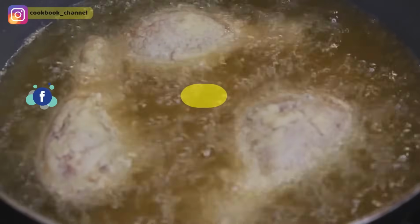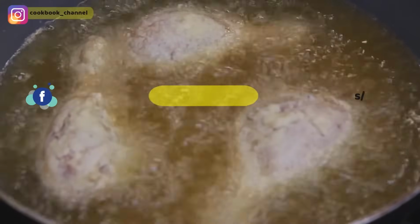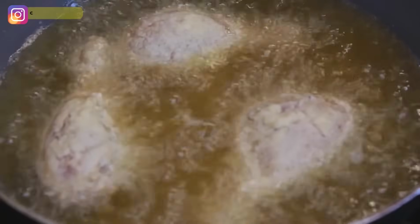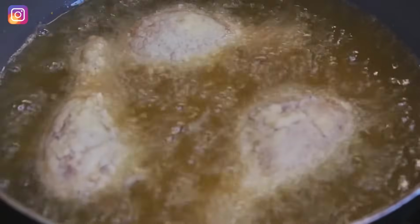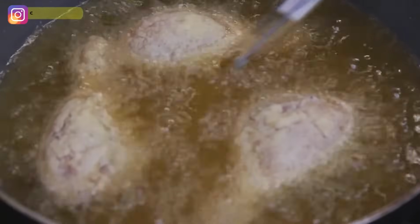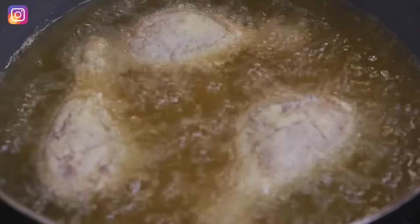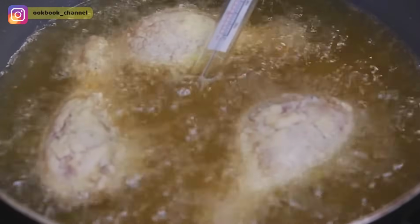And we have to maintain this temperature, so accordingly you can either decrease or increase the flame. My flame was all along on medium to high, and now while maintaining my temperature, I want the oil to still bubble around the chicken. So just see that you can decrease the flame to medium while frying this chicken.